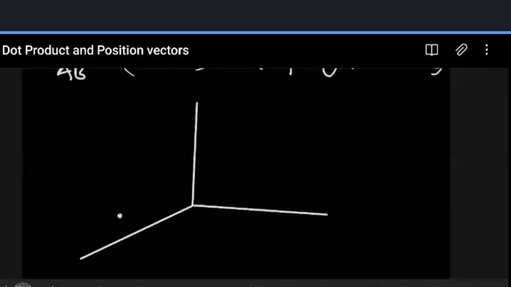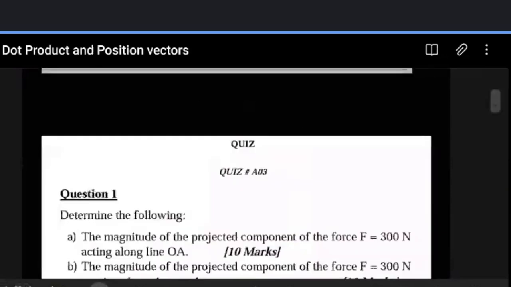But if you have, let's say, something like this, and then you have the two points, one is somewhere here and the other one is somewhere here, you can use the same thing to express A in terms of its components and B in terms of its components. Or you can just look at how you are moving from one point to the other, which is the most straightforward approach. Whichever method you understand better, I will demonstrate both methods. For the second method, it's best when I have exact coordinates so that I show you how I actually make the steps, which I'm going to do using the first question.